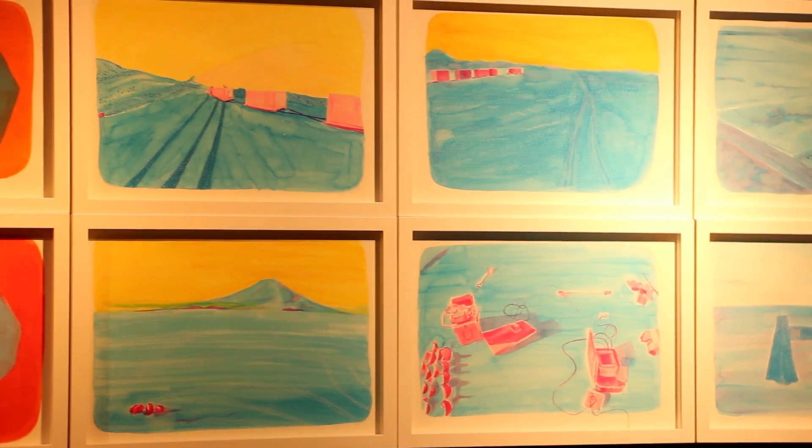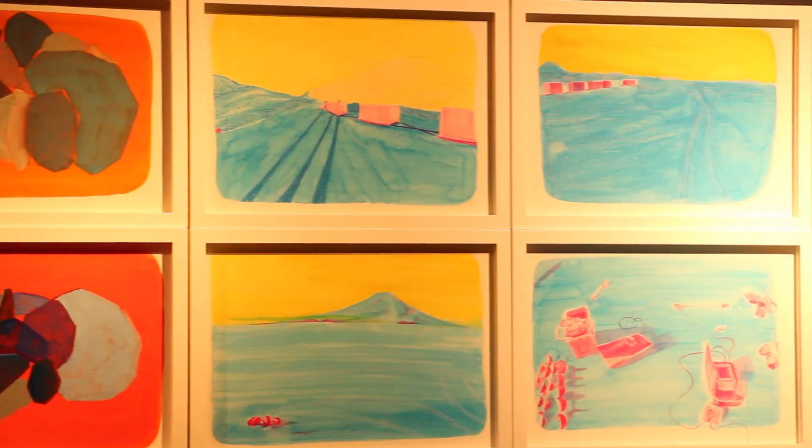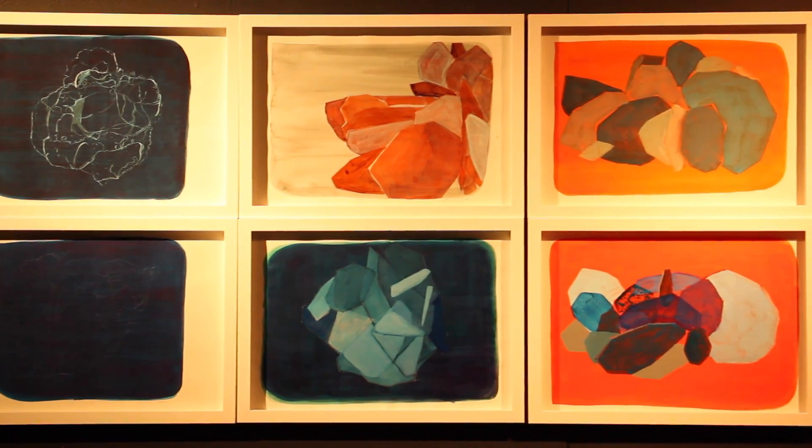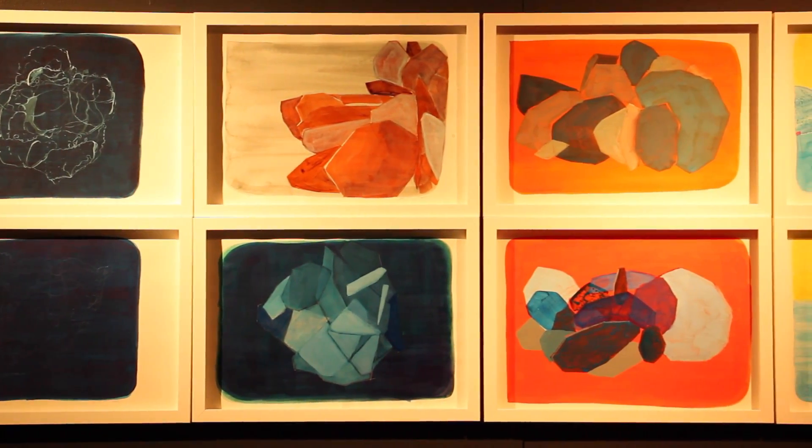My research involved studying these platelets where I took photos and created measurements, and then I've been making work to try and understand them further with my skill set of making. I realised a lot whilst doing this project that so much of what I do is just trying to understand the world around me with the tools that I have — through making art and making connections between things.